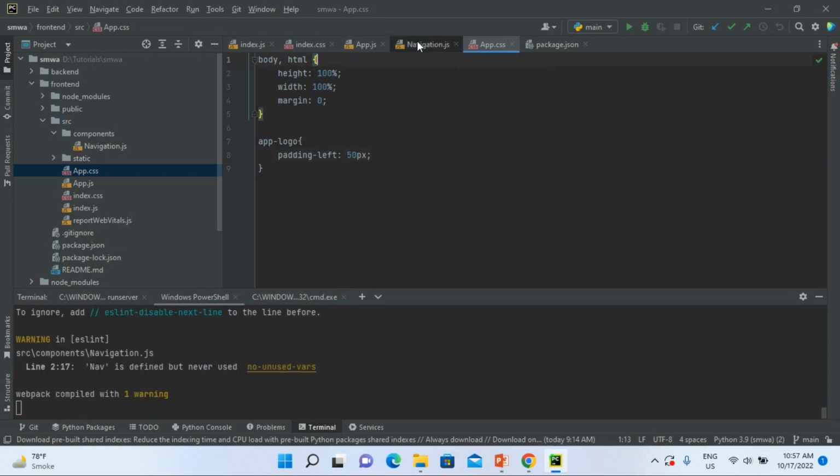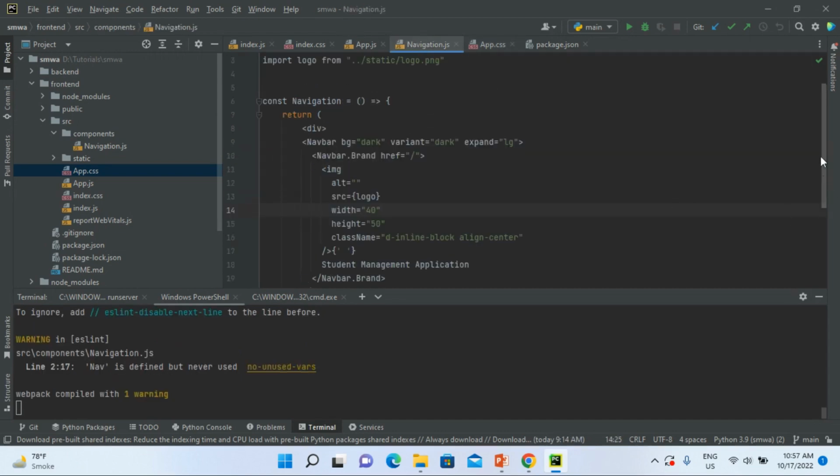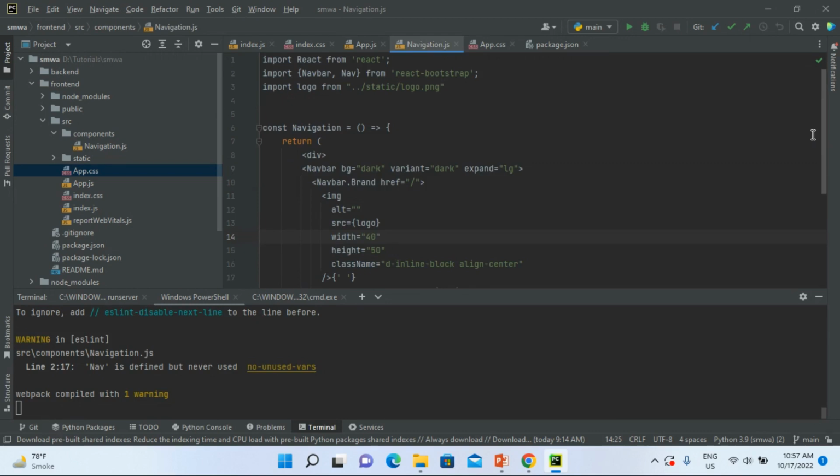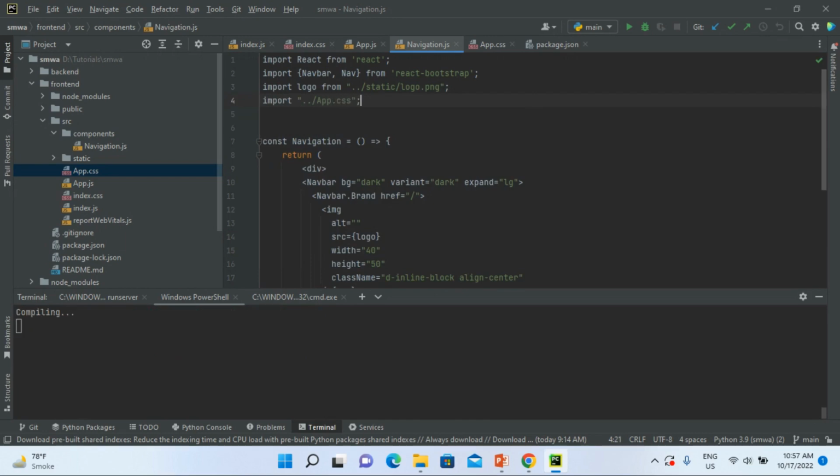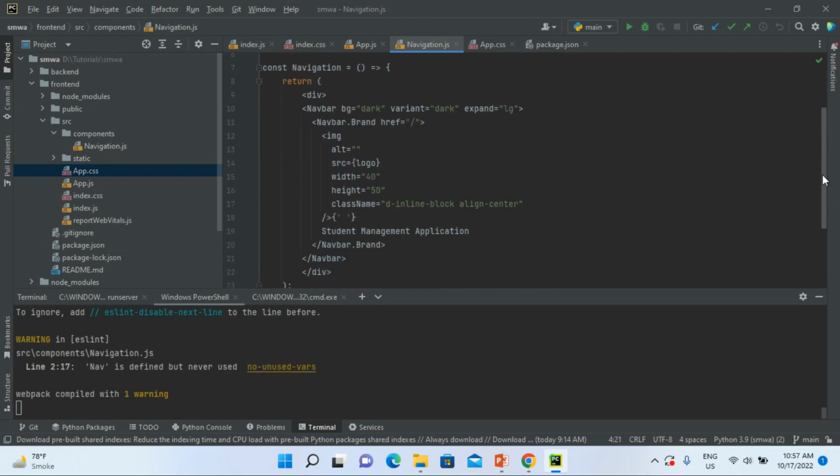Now in my navigation.js, I'm just going to import it and add the class name. So here I'm going to import app.css, and here I'm going to name the class name equals app logo.